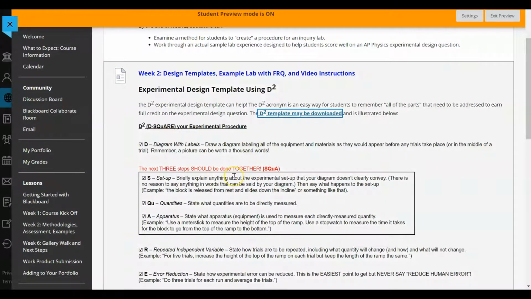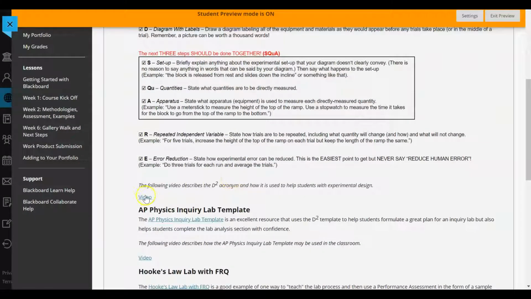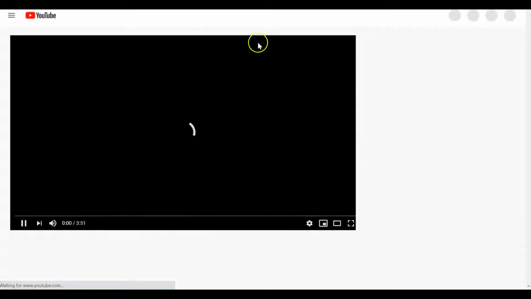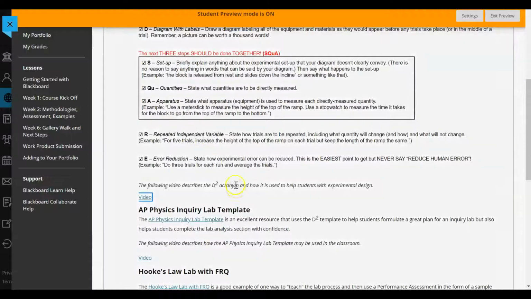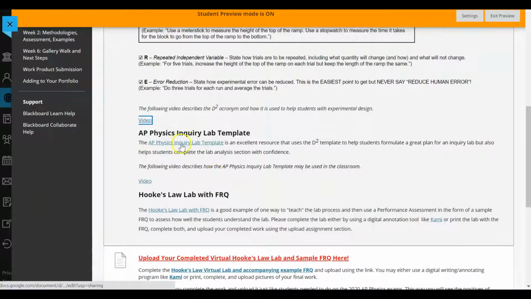For the next part, there is a video that goes through what this D squared acronym stands for and the best way to use it. So you'll see that as it comes up. The next thing on here is the AP Physics Lab Inquiry template, or Inquiry Lab template. It's an excellent resource. It does use the D squared template.